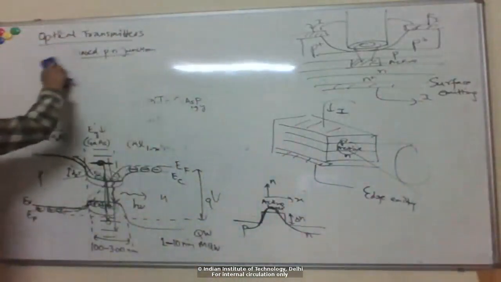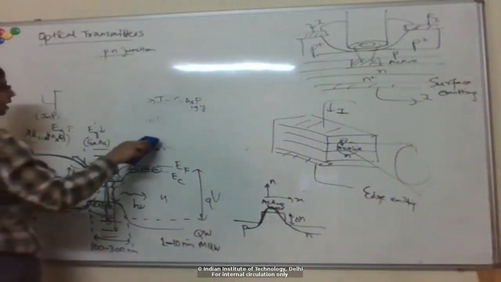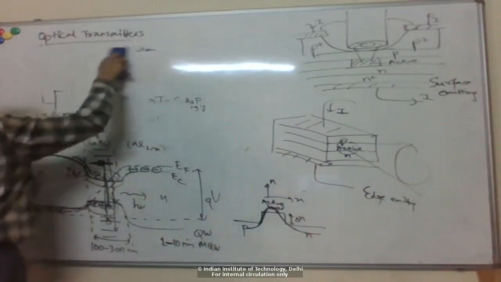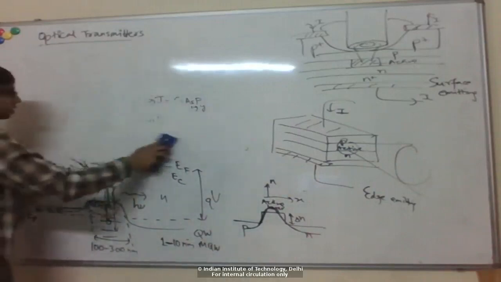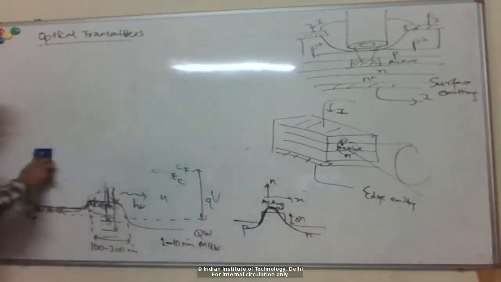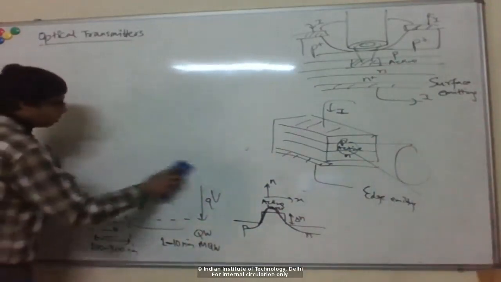Okay, so we briefly mentioned these material systems, aluminum gallium arsenide and indium gallium arsenide phosphide. Let's look at them in a little bit more detail to see how we can control the wavelength of emission using different material combinations.